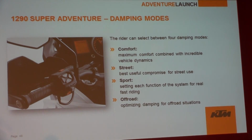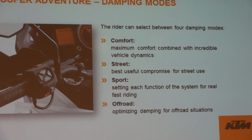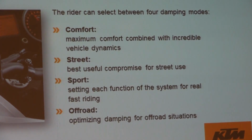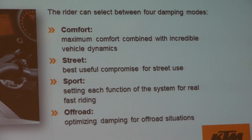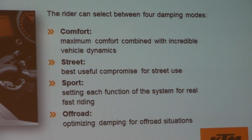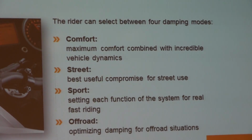And we have damping modes. It's very important to know that these damping modes are independent of the riding modes. So if you choose a riding mode, it doesn't mean you choose a damping mode. So we have the damping modes comfort, street, sport, and off-road. And the spread between them is quite wide. That means you really feel the difference.